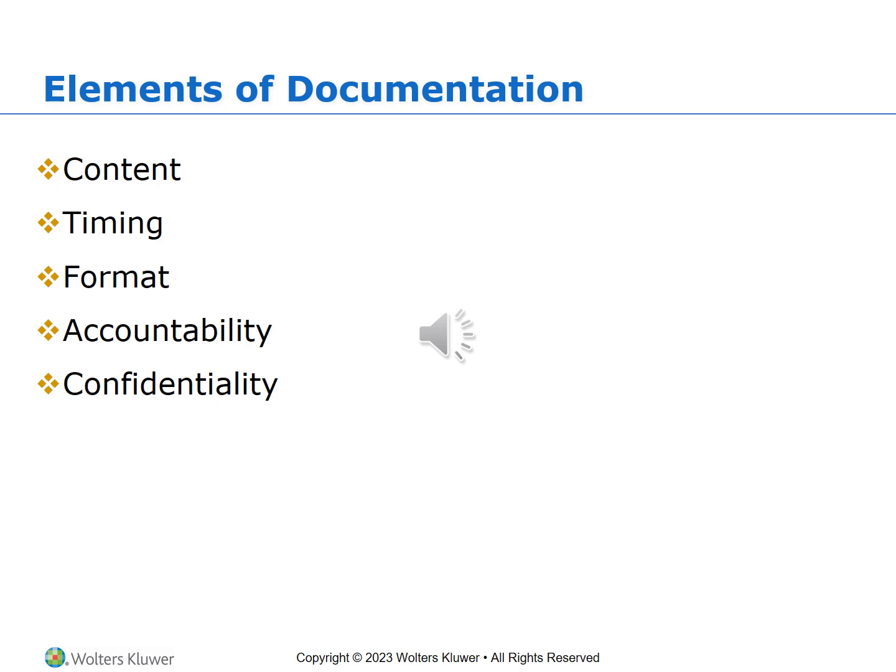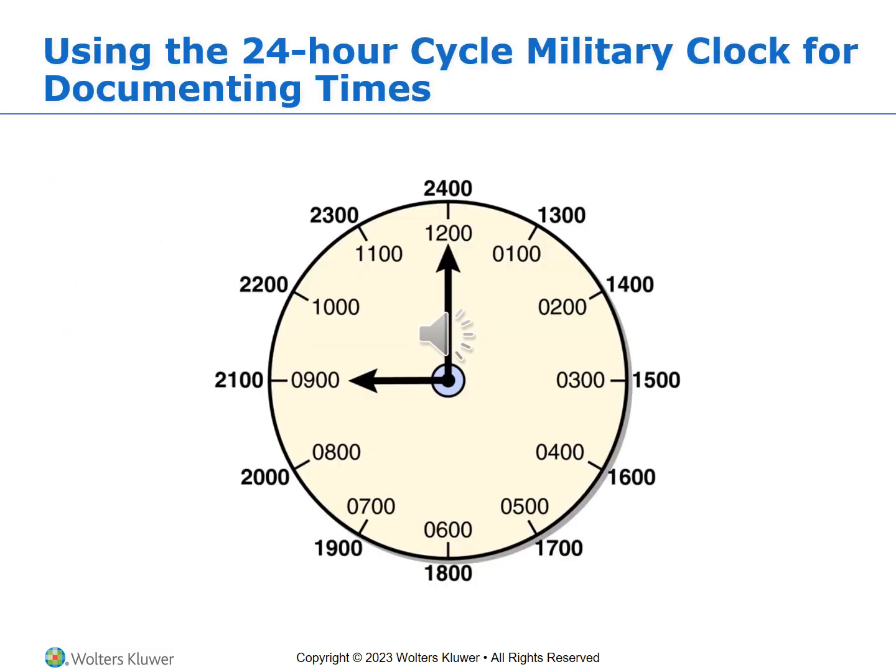And if I can go back to timing, most facilities are utilizing military time and use 2400 time cycle instead of a 12-hour time cycle. So you want to be aware of how to interpret that as well. I know you're all familiar with military time at this point. However, I did want to point out this center is showing us our AM up to 12 p.m. and then the outer is showing us our PM military time up to 12 a.m.